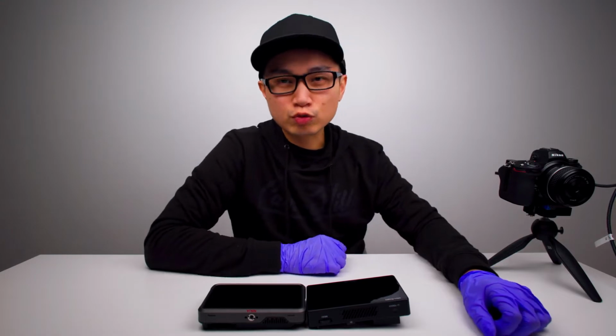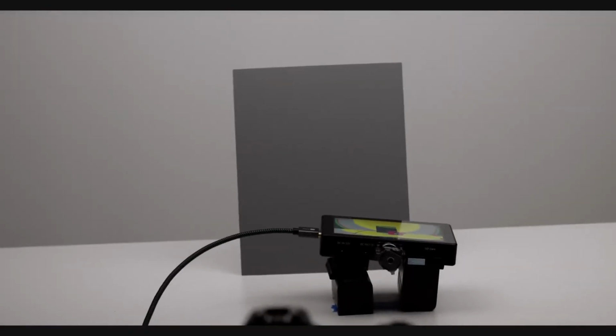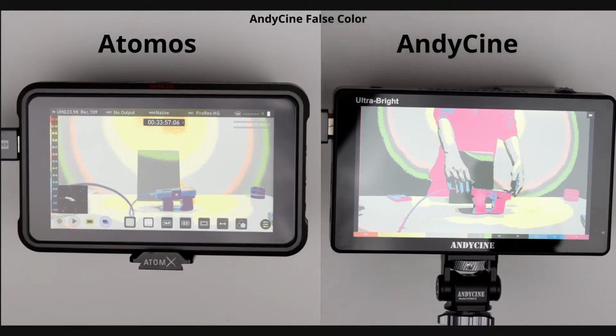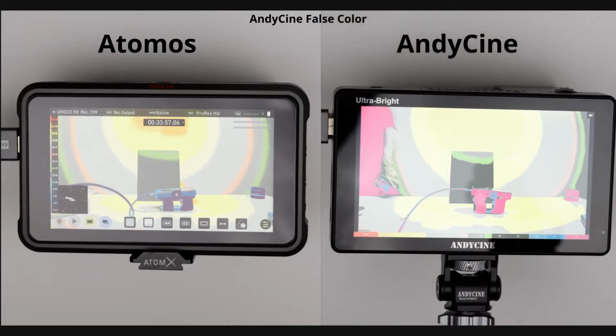All right, for this next test, we'll be looking at the false colors between the ANDYCINE versus the V+. Here is the ANDYCINE and the V+. As you can see, we're shooting at a gray car, and usually on the V+, I like to go 40 to 47 on skin tone. So green and gray on the gray car is thumbs up. And on the ANDYCINE, it's about the same.